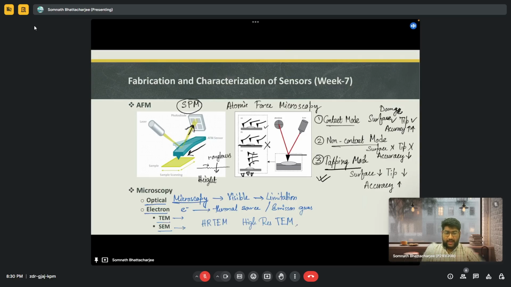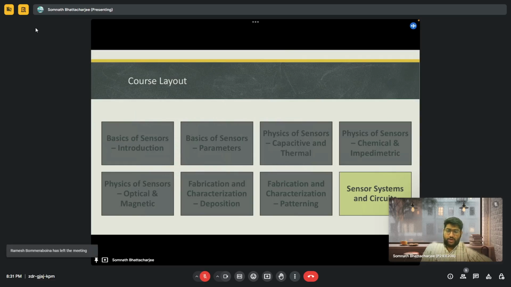Here we can say that SEM and TEM are for 2D imaging only. TEM may have 3D imaging, but it's not directly 3D imaging, right? And SEM can't have a 3D structure. AFM is also scanning through every line, so you have to scan multiple times. By using that, logically you may have a 3D image, but it's not essentially a 3D image. It's a 2D image that you have rearranged to look like a 3D image. Okay. So this was the third portion.